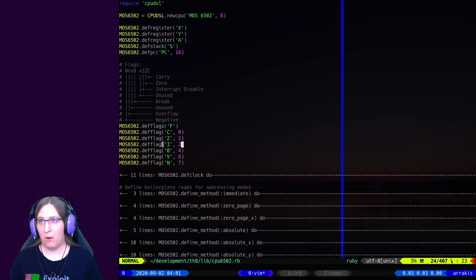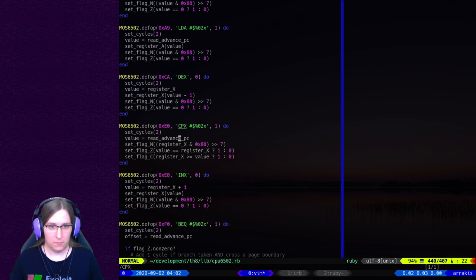It's CPX, CPY, compare all have the greater than or equal to, and less than rules for the carry flag. We'll check that. Compare sets flags as if a subtraction has been carried out. If the value in the accumulator is equal or greater than the compared value, carry will be set. Yep. The equal, which is also the zero flag, is set based on equality or lack thereof.